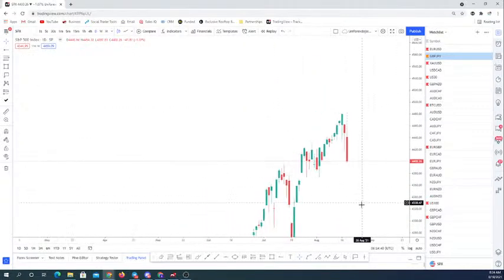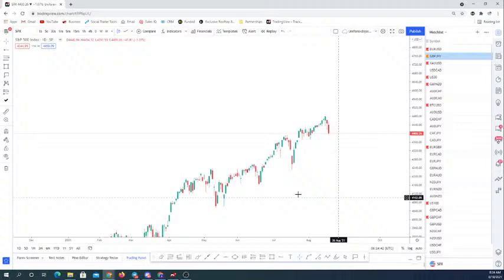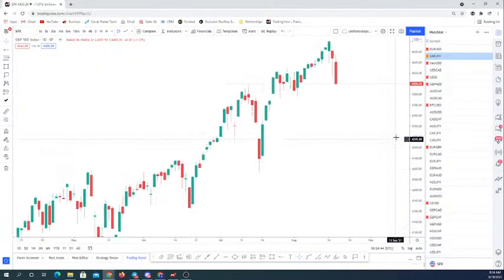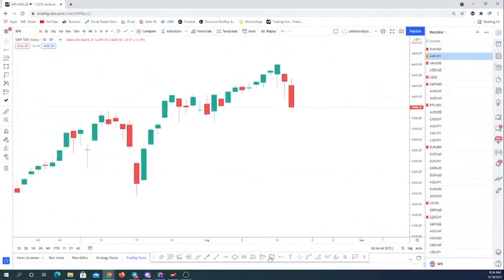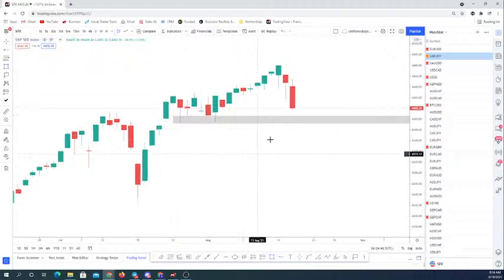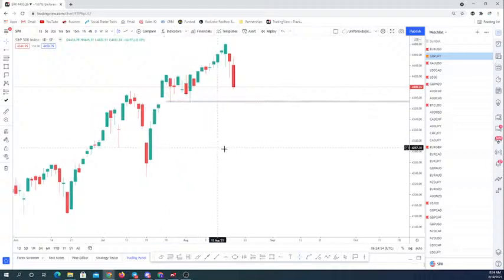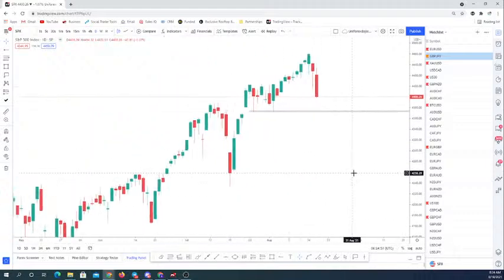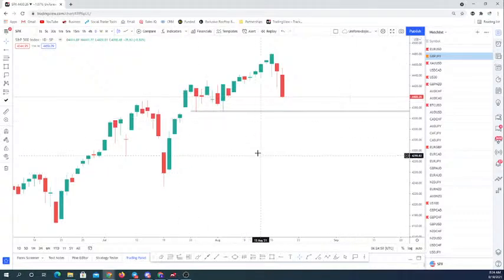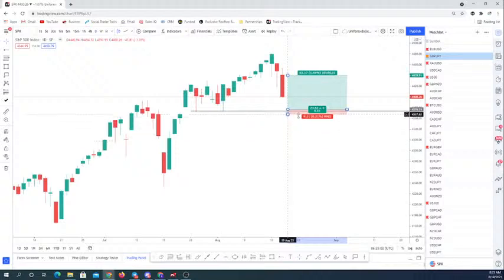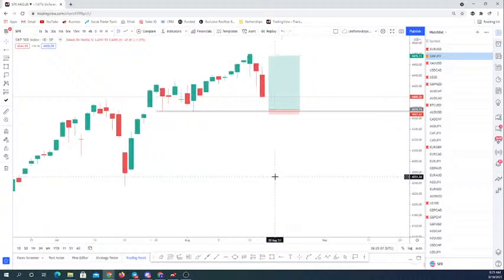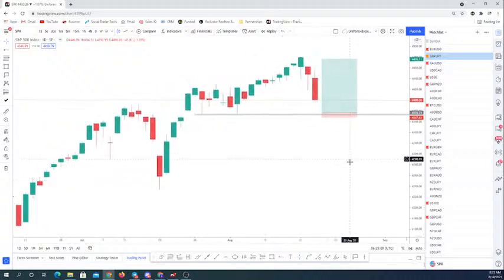Okay, so basics. Start with the top-down analysis. Try find a key level that it's playing around. See if you can get something from there. I see there's something here. It's not clear, but there is something there, probably at these levels as well. So I'll probably take it even lower. And it's not strong enough, but I'll probably wait for a bounce at these levels. Of course, using momentum. That's one of our biggest advantages as well, using momentum to get into beautiful trades.